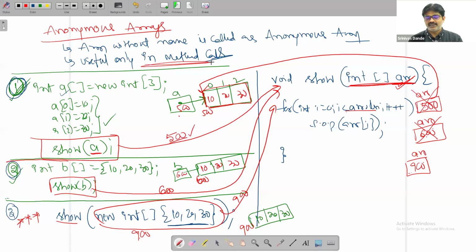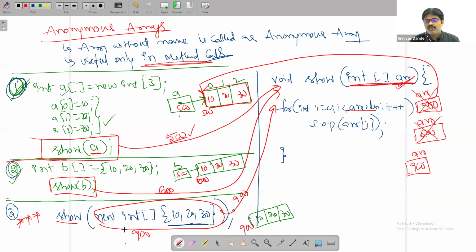Pavitra is telling second is the best. Why best? Memory wise, if you see, third case, at least we are using 8 bytes less space. Yes, Pavani and Hari, you're right. In the third case, you don't have a reference variable. I am not holding the address of an array in any reference variable. Because of that, at least you're saving 8 bytes of memory. In that case, memory wise, that is fine.